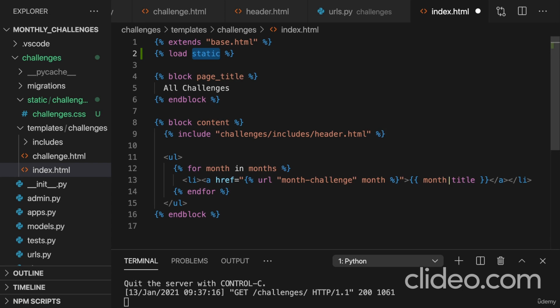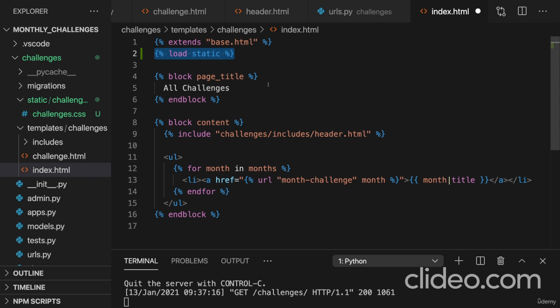This basically loads, you could say, a plugin, some extra functionality which is now exposed in this template. You can also write your own loadable plugins, but that's beyond the course scope for now. And the static loadable plugin, so to say, is the most important plugin you need from the built-in plugins, I would say. And you need to run this in order to use static files in this template.